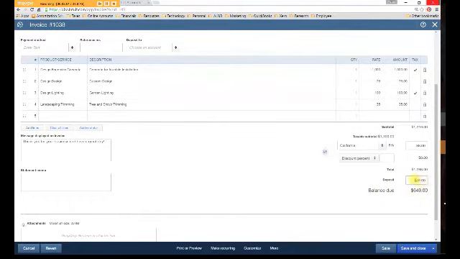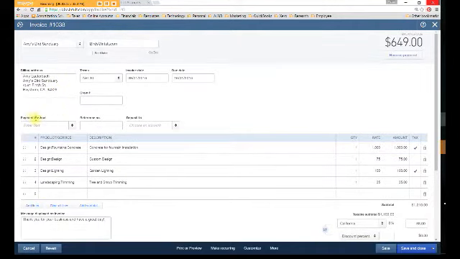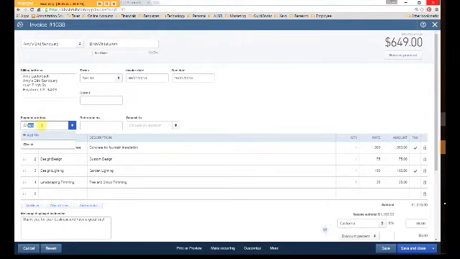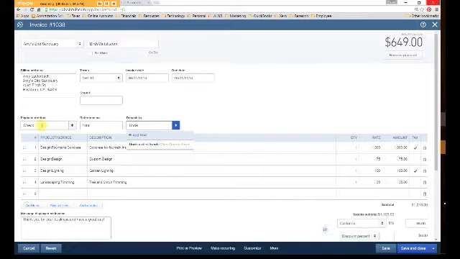Once you enter an amount into the deposit and press enter or tab, it will then show a payment method on top here. As you can see, payment method and deposit to. You're going to just show how did they pay: check, and then the number, and then where you're going to put that money for right now.